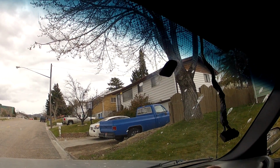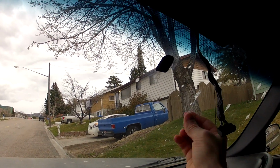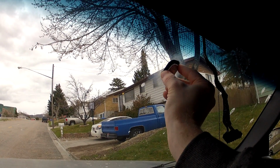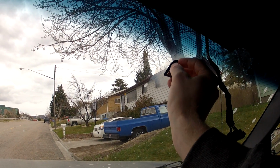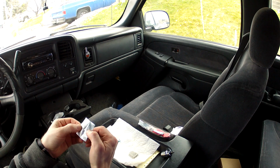So I know that mine is flat. One side's flat, one's marked. I know the flat side is going to go against the glass, and then it's slightly tapered, so the skinnier part is going to go up, and that's going to allow the mirror to just slide down right on top of this. All right, so the next step is to clean the glass.